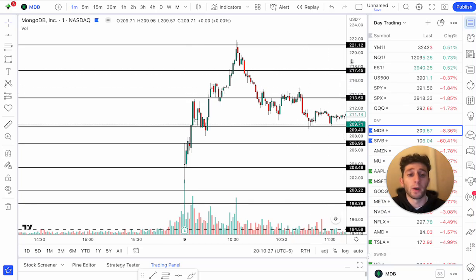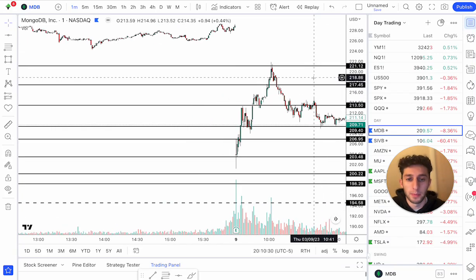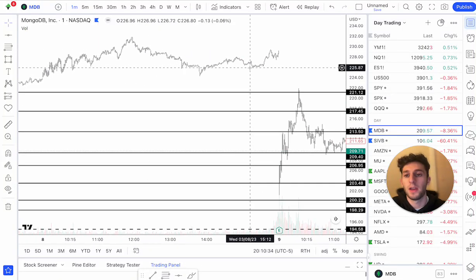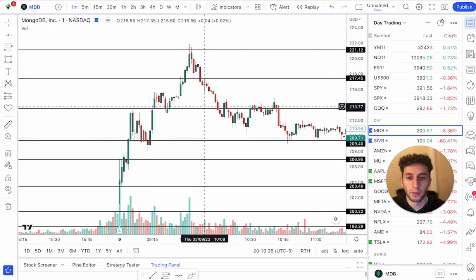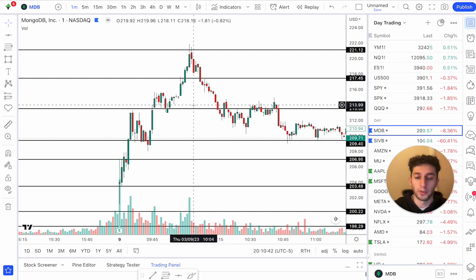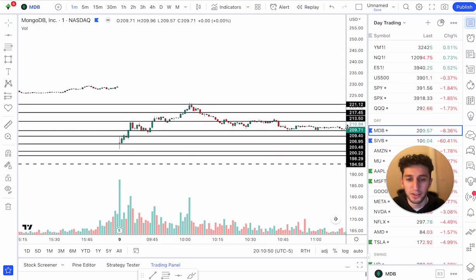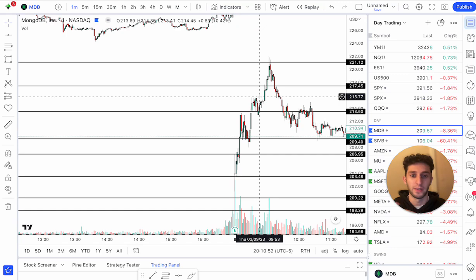Now, the way that I trade and scalp options is different than most people. Most people will draw out all their levels and say, okay, when price goes above this level, I get long with the scalp, and when it goes below it, I'll get short with the scalp. And they don't know where to put their stop. They don't know where to put their target. They just get out immediately at 10%, get out immediately at 20%, whatever it is. You don't do that, okay? That's not how you trade options. That's not going to get you to a place of consistency. So I'm going to show you exactly how I do it.